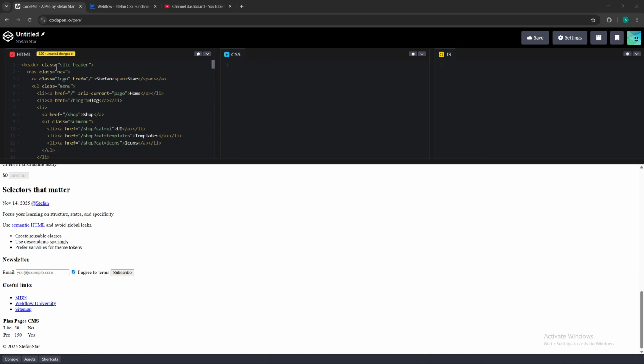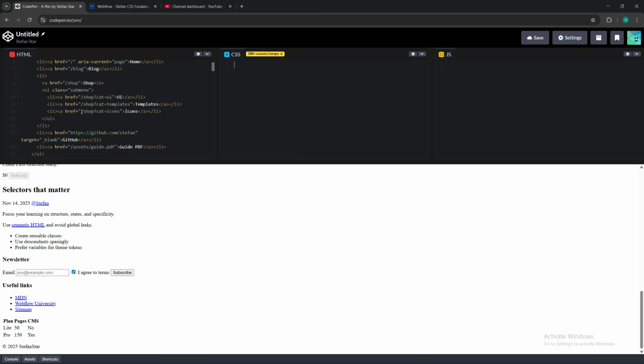And the best way to get good at something is to do it. So you start selecting elements. But let's make a strategy for how to approach this HTML structure.